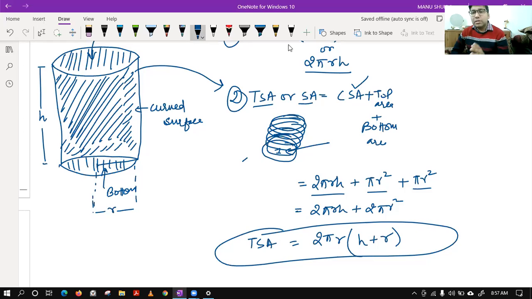Okay, and this lateral surface area and curved surface area are the same thing. The only difference is we use the term curved surface area for figures which are curved. But the definition is similar. They both do not include the top and bottom. Okay, so let's see now the general formula for finding volume.